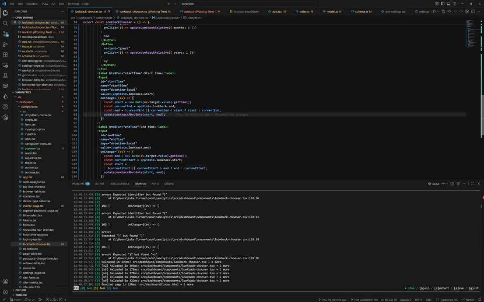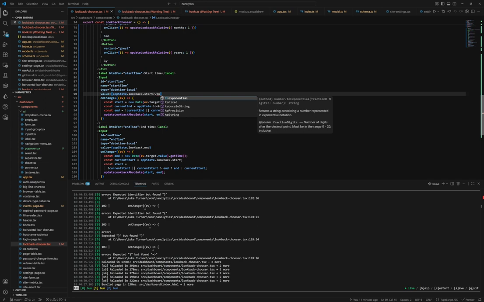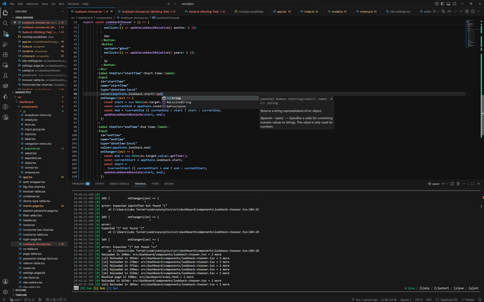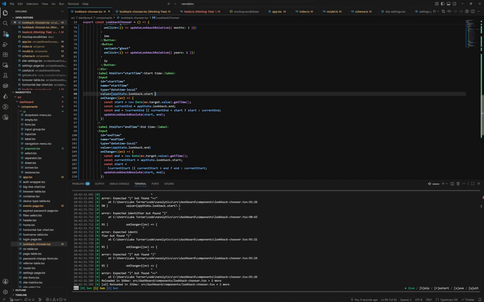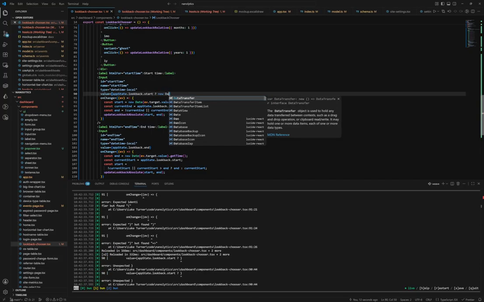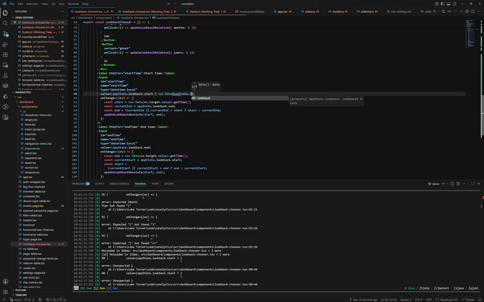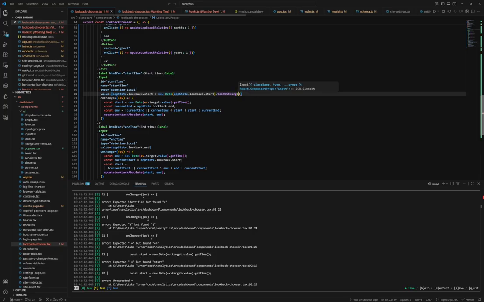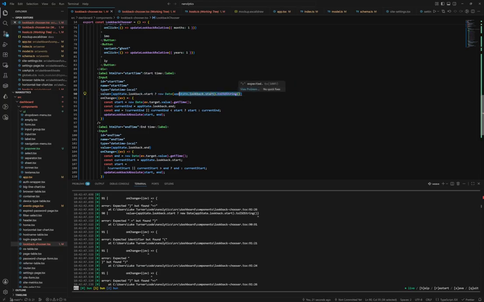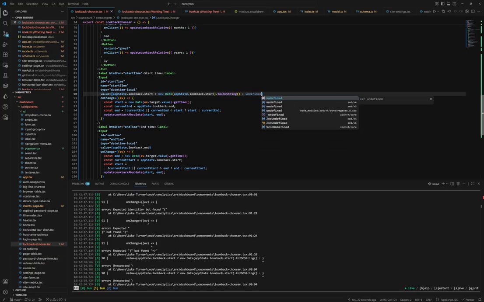I think. So if we did like this question mark .toString, or no, it would be like, if this exists, then do new Date toISOString. And otherwise, this is just going to be undefined.